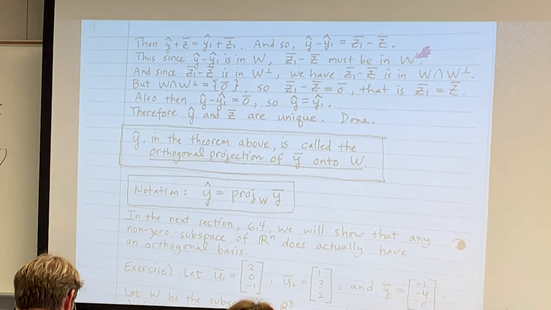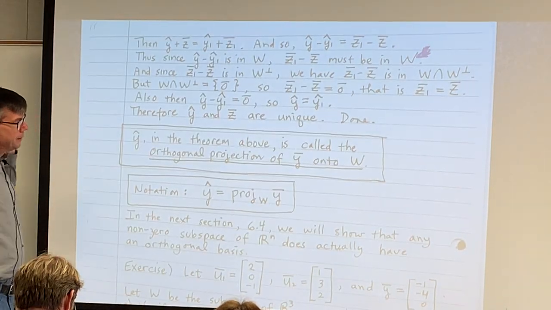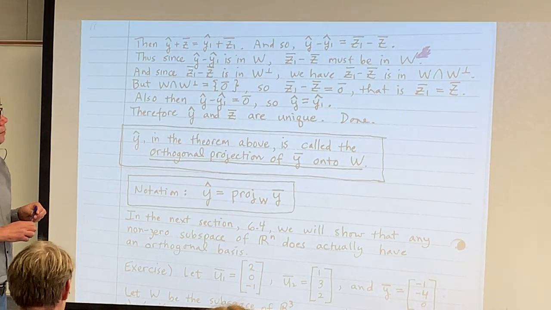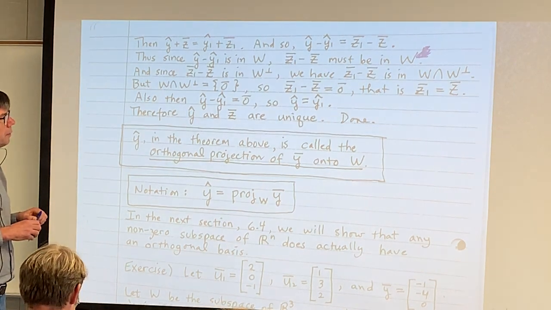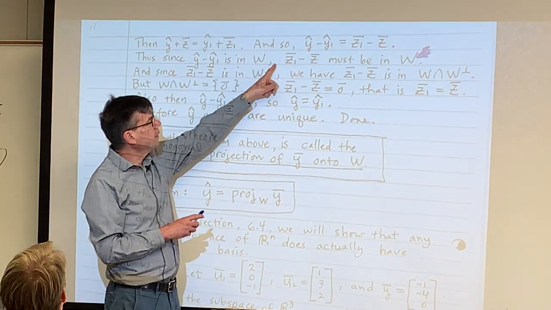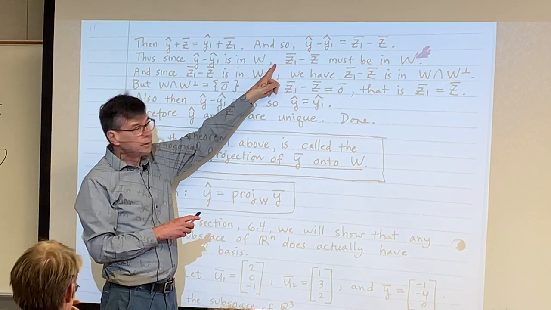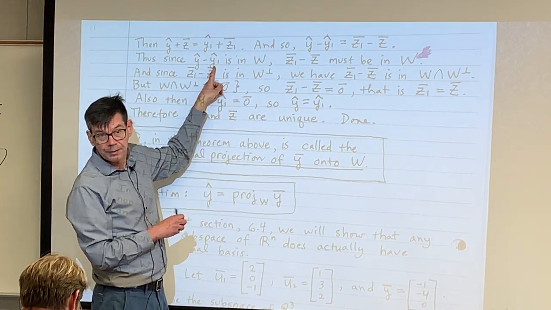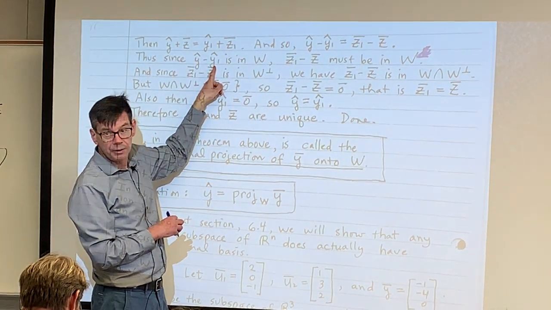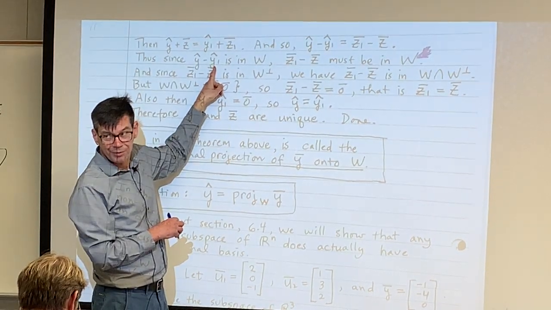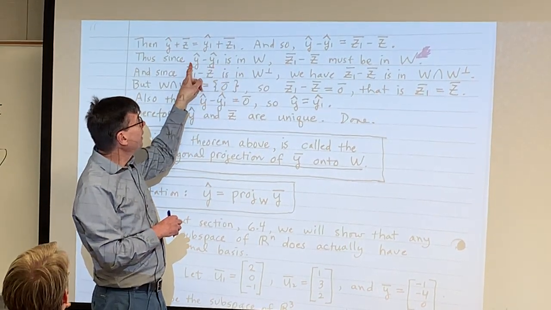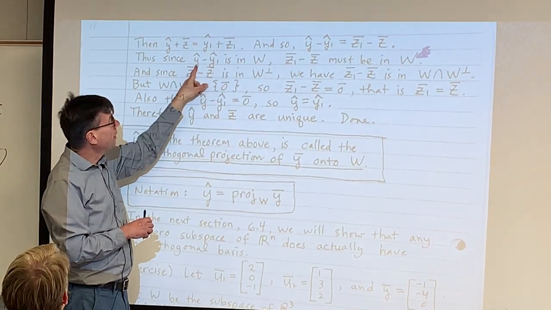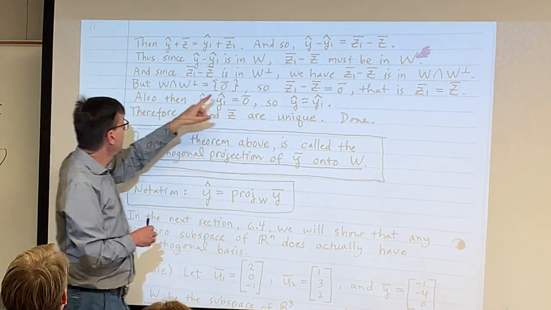No, that's absolutely true. Y must, sorry. That's w. Y must z1 minus z be in w. It goes with this line. This should be so, S-O. z1 minus z is equal to y hat minus y1. Sorry. So that's perfectly OK the way it was written. And maybe I just want to make sure you don't have the same brain slip I had. So I'm just saying z1 minus z is equal to y hat minus y1 hat, which is in w. So that's got to be in w.